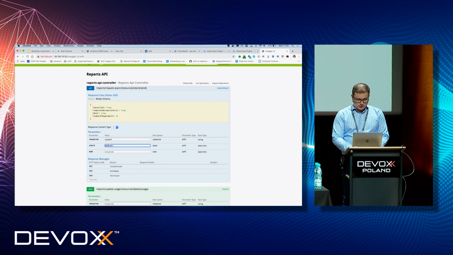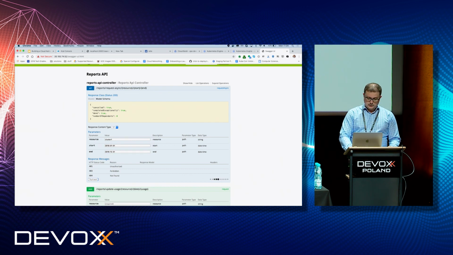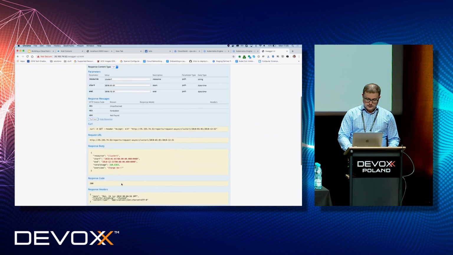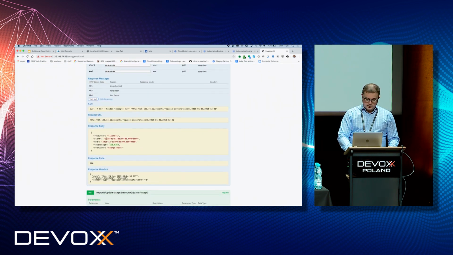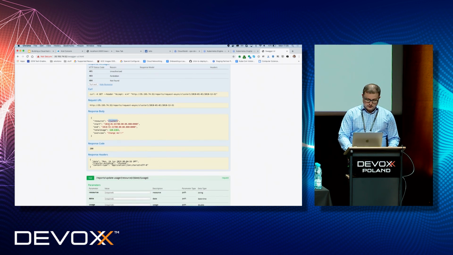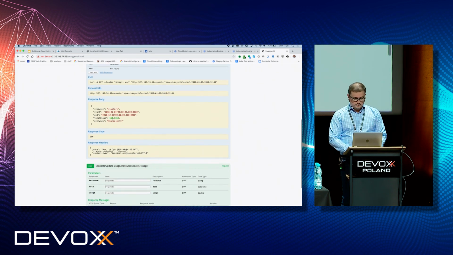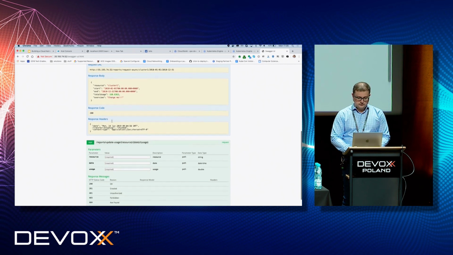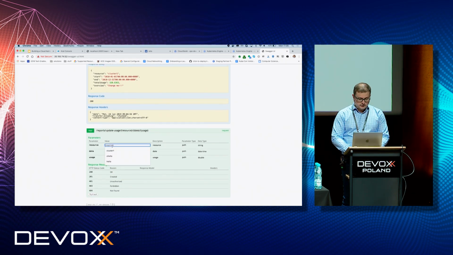So let's try them out. I think I remember what data I have put in this cluster. So just to understand if this application is working, we can try it out. Yes, it works. Here we got some resources usage. And these are the parameters that I sent. Oh, oops, there is a "change me", so we'll need to change something in this application. But in the meantime, let's check if it actually works.